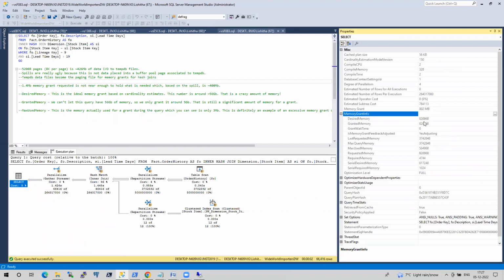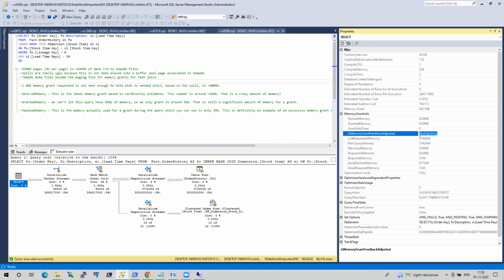The second time, it adjusted itself to 820 megabytes automatically. So that's the reason you are seeing it adjusting. And if you are estimating fewer rows, like the first example where I thought only 1,000 rows were there, it gave only 1 MB of memory, but in reality it requires 420 MB. It just provided 1 MB, so it spilled down to TempDB. In the second execution, automatically, I didn't create any indexes, nothing. I didn't update the stats. Automatically, SQL Server has adjusted itself to provide the right amount of memory.